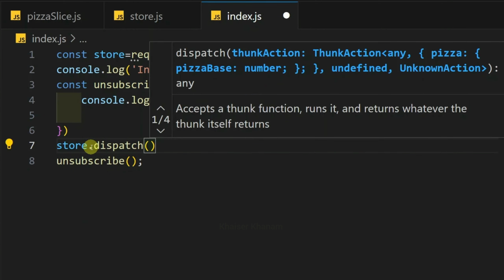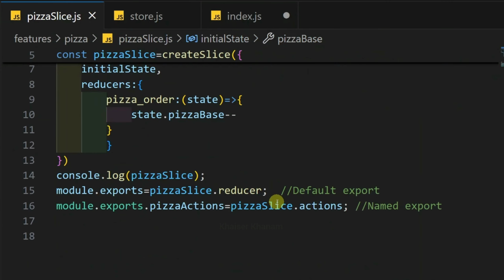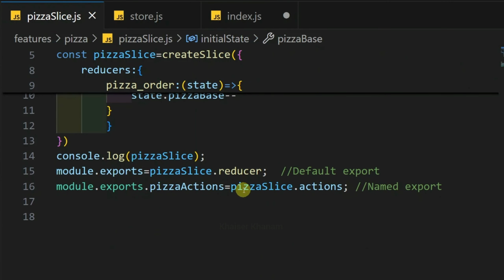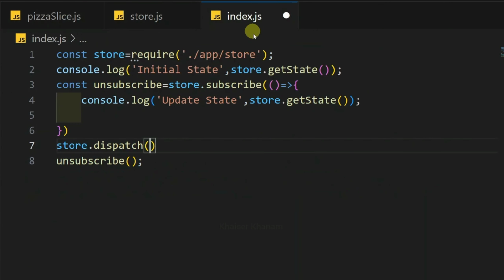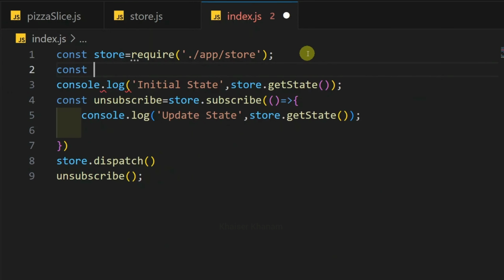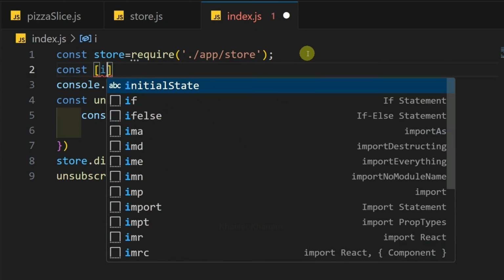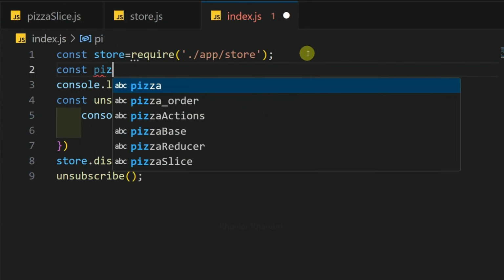Inside this, I have to define the action. So here, inside this pizza slice, I have already exported this pizza action. So first thing, I'm just going to import this pizza action. Here I will write const, then I'm just going to give pizzaAction.